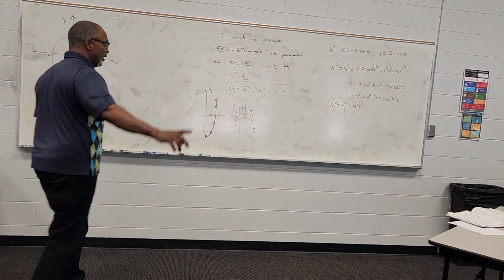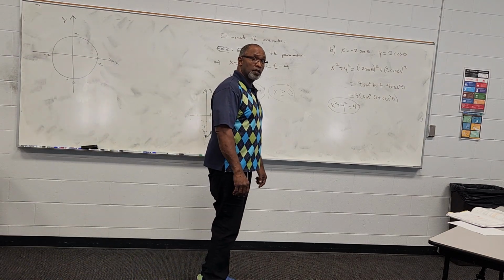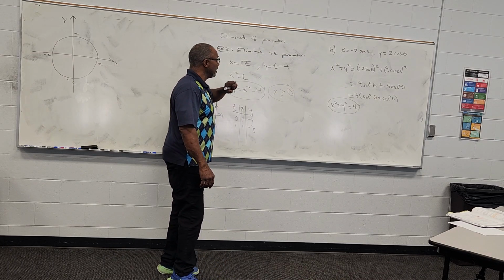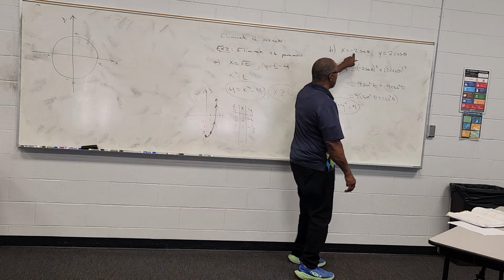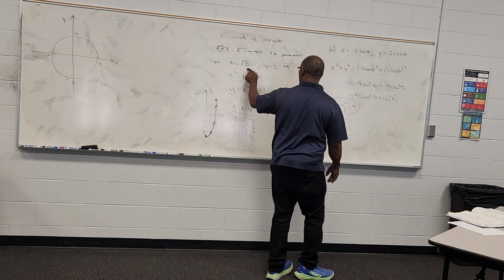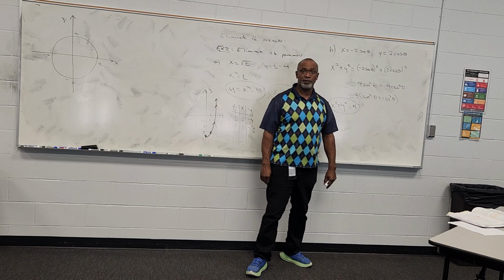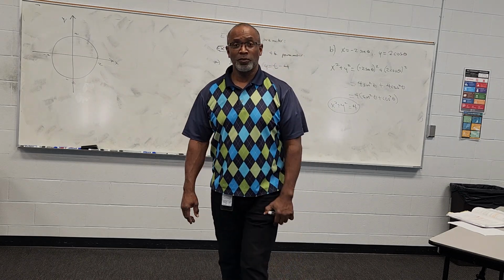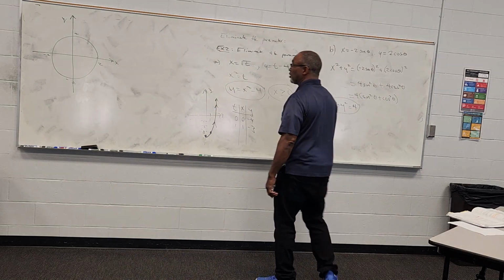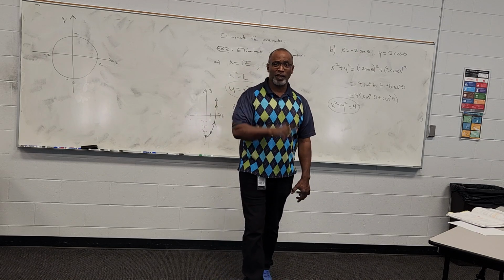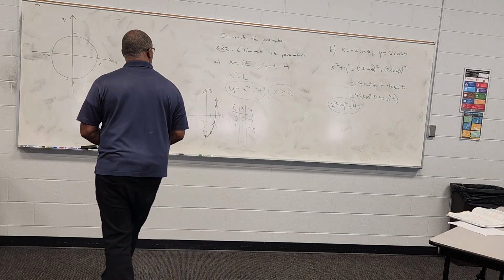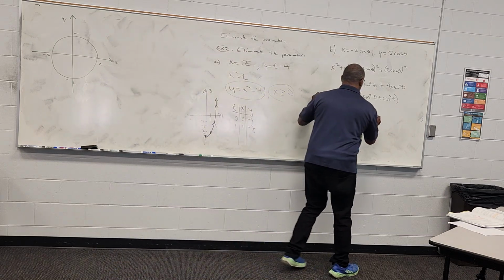Now, I've got the curve, but again, you have to indicate orientation. This is my parametric definition. My parameter is theta. In the previous one, the parameter was t. In this one, the parameter is theta. Whatever the x and y terms are written in terms of, that's the parameter. So the question is, for that circle, am I traveling counterclockwise or clockwise? To figure that out, all you have to do is get a couple angles.